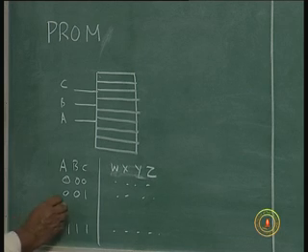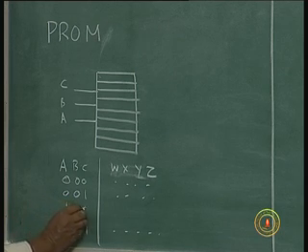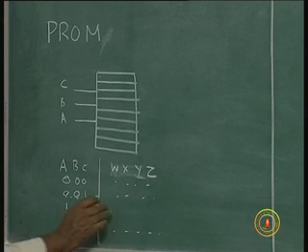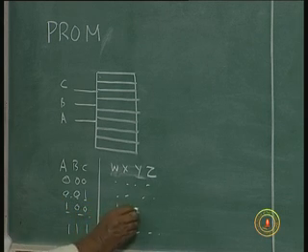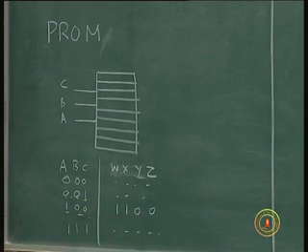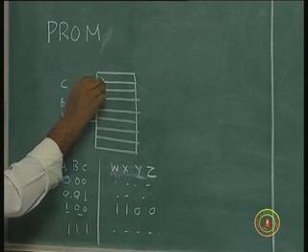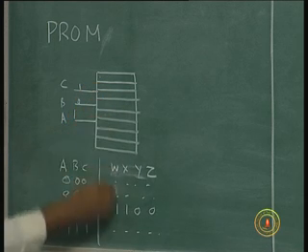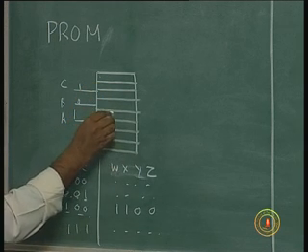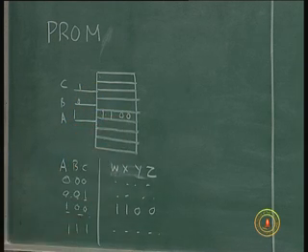Supposing the input combination 1, 0, 0, and let us say for that corresponding input combination of 1, 0, 0, the output should be 1, 1, 0, 0. As soon as I make 1, 0, 0, let us say this is 0, 1, 2, 3, 4, value 1, 1, 0, 0 would be written here, which I will be able to read off.